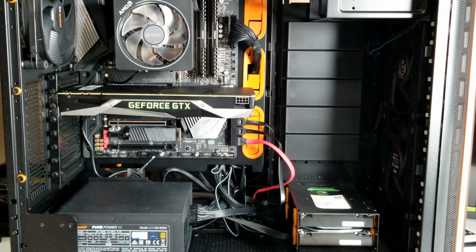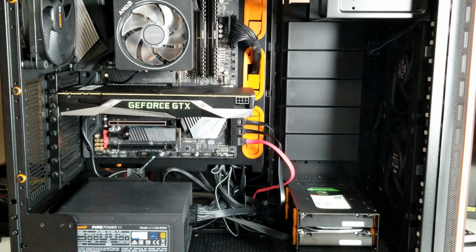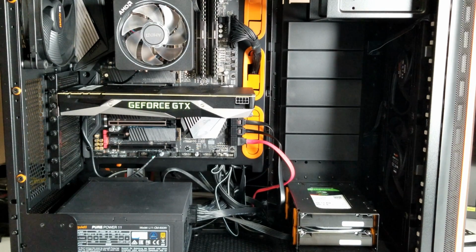The only thing I haven't done yet is put the DVD drive in here. Contemplating whether I want to do that or not. I think for now I'm not going to do that. And if I decide later on I need it, well, I can always add it. So we're going to connect all our cables on here, and then we'll be done. Then we'll fire this bad boy up, and we'll go from there.